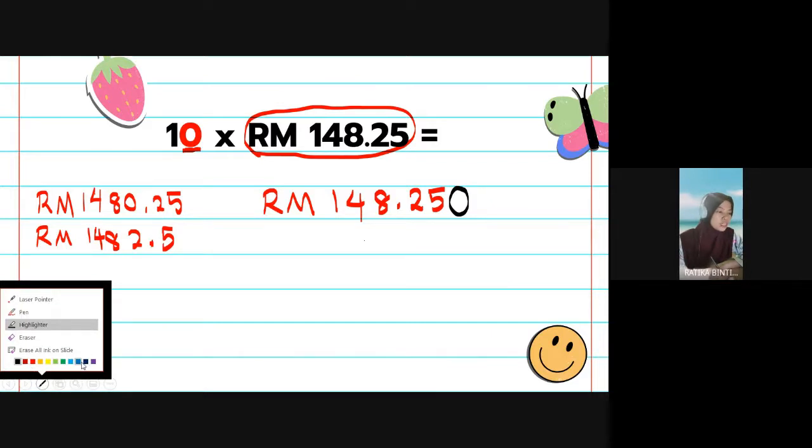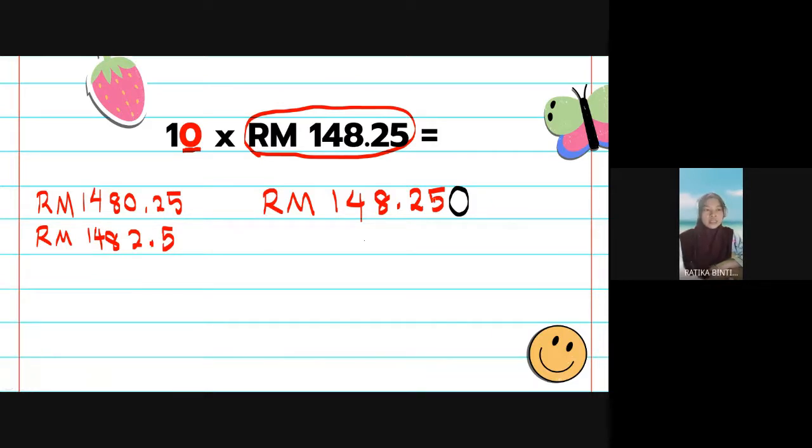Okay, and remember, do you still remember? Bila kita bercakap pasal how to write money kan? There's bahagian sen tu ada how many numbers? 3 kah? Betul kah this one? 3 kah? No. Two saja kan? 2 only. So 1, 2. This is bahagian sen. So you move this to here. You kena make sure bahagian sen tu only 2 digit. So the answer is 1,482 ringgit and 50 cent.